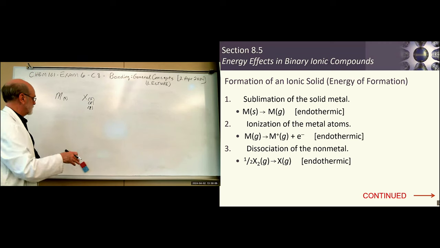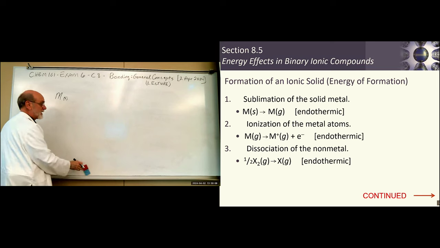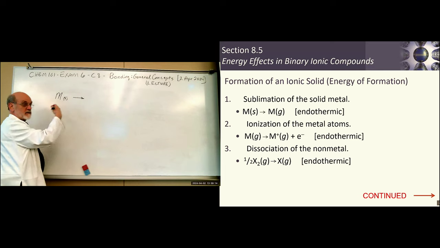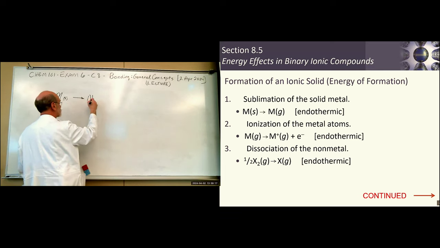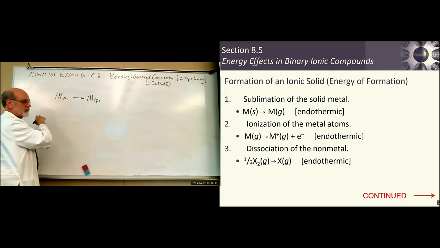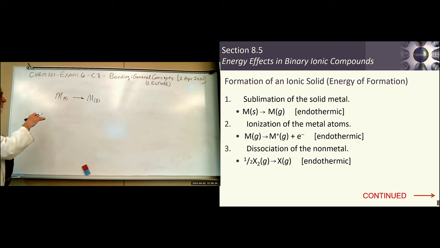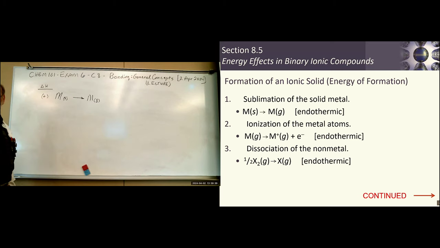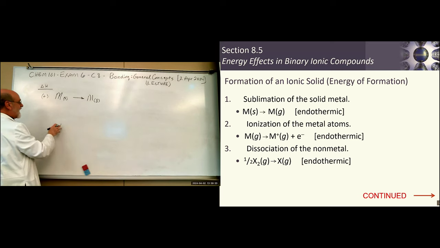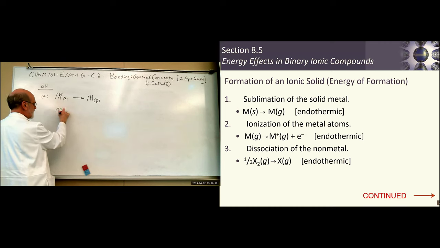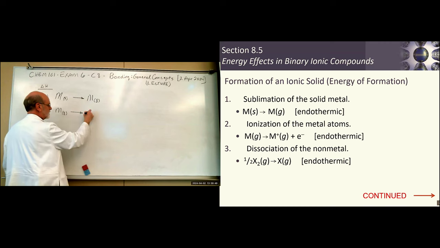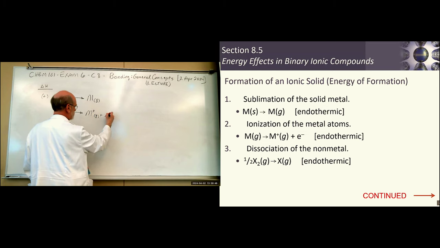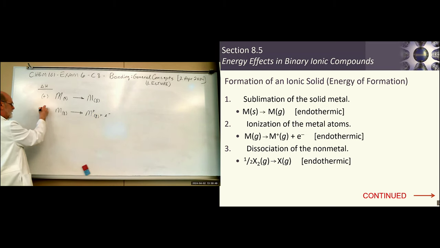So we're going to start with the metal first. What happens to the metal? Well, if the metal happens to be solid, then we've got to get it into the gaseous state. Or if it's liquid, we'll go into the gaseous state. We're just freeing the metal atoms from one another. We got to put energy in. So this is endothermic. So the delta H here is going to be positive. It costs us energy. Then we have to ionize the metal. So we got the gas, we're going to put energy in, right? And you saw this one earlier, actually. And this has an electron there. And this costs us energy.